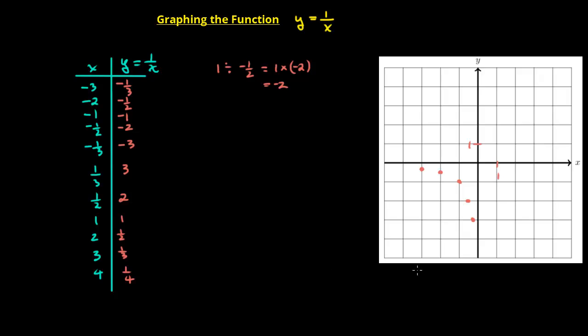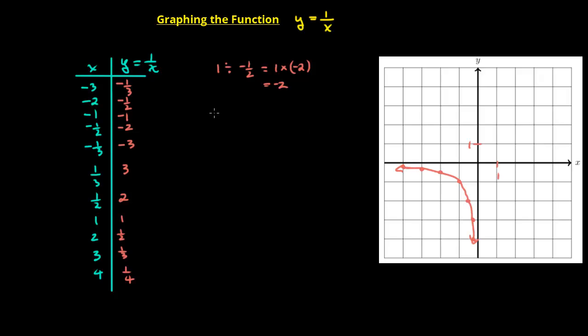And we can put in -1/4, which would give us -4, and here we could put in -4, which would be -1/4 for our y value. So you can kind of see what the shape of this graph looks like as we connect all these points. This is a curve, and the curve looks something like this.